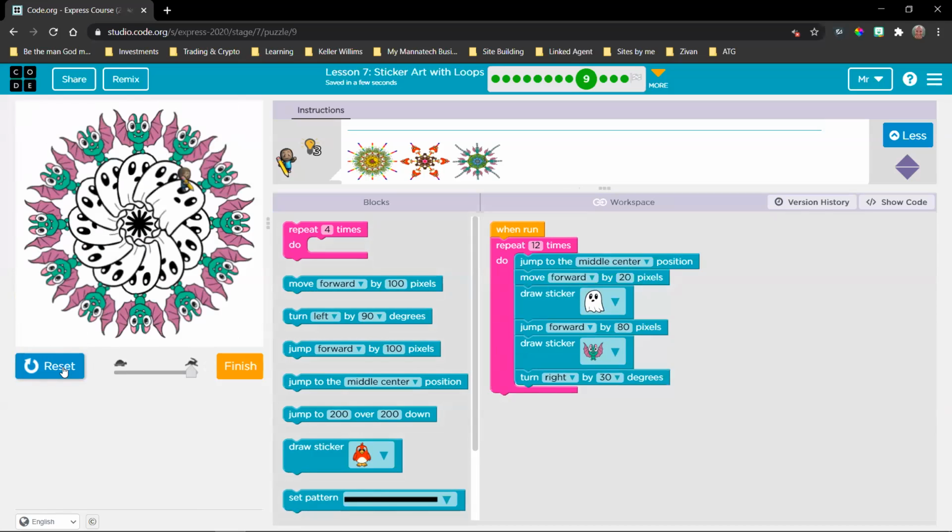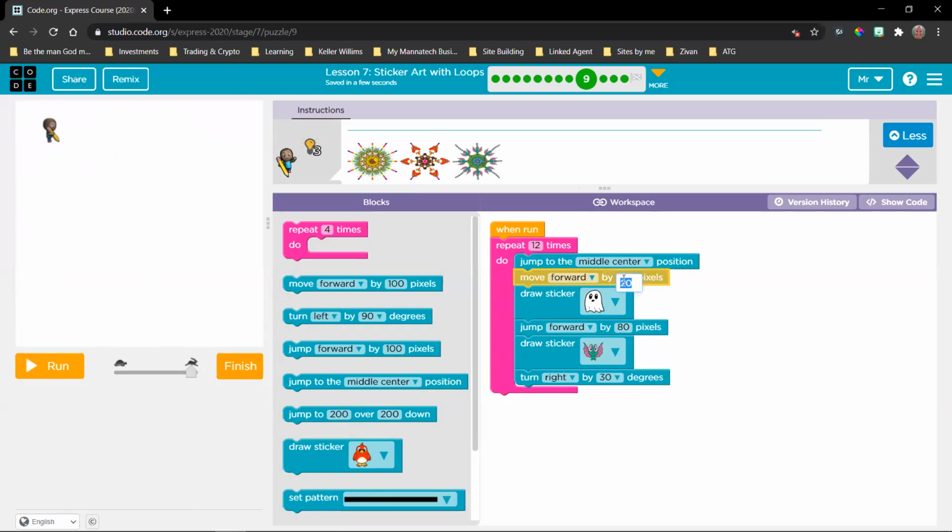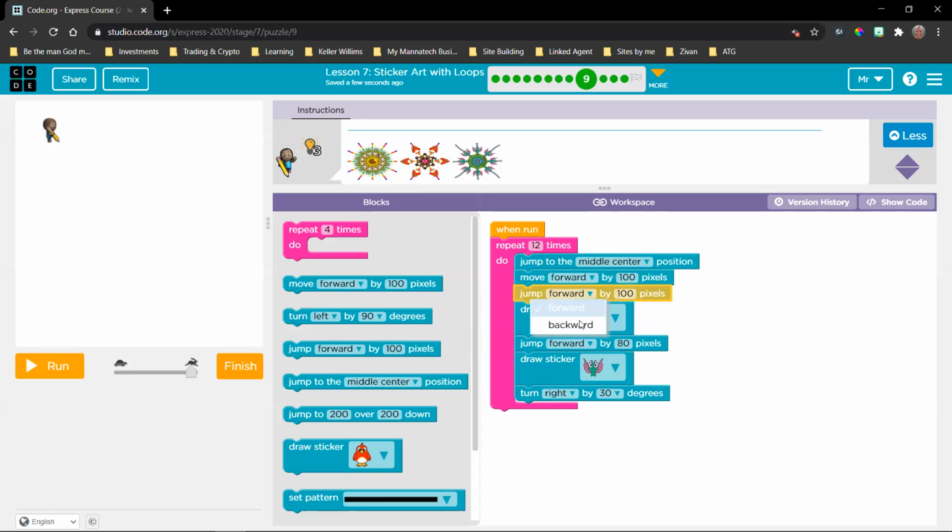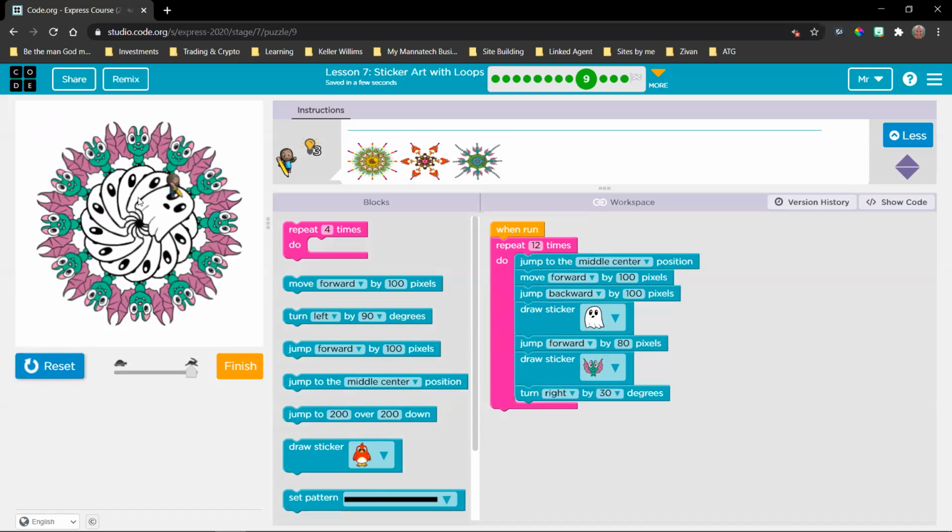That's also something different. The other thing that you can do is to place it, not 10, 100, and then you can jump back by 100. And now your line is drawn underneath the ghost. You can see that used to be white, it isn't anymore.